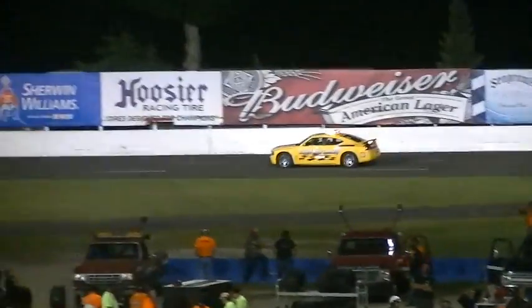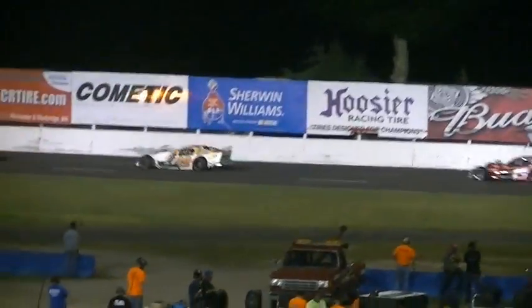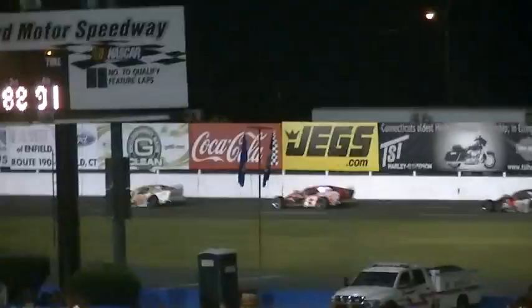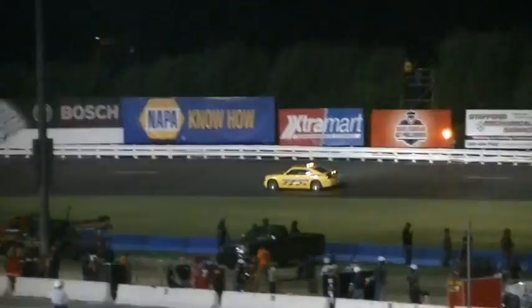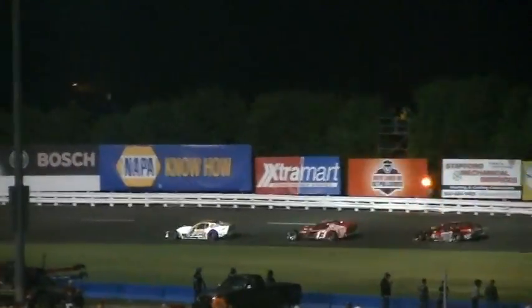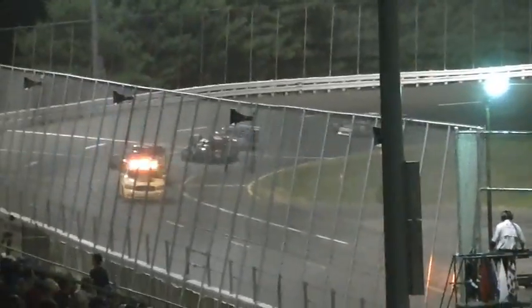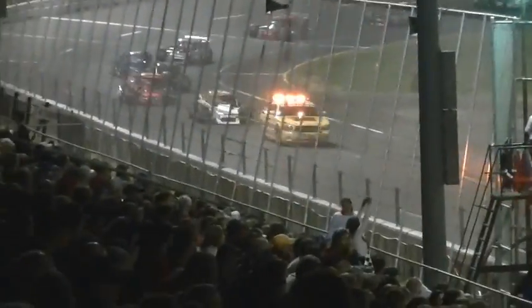Down the back straightaway, they're still in single file formation as we take a look at the field. Another card that's come on very strong is Zach Sylvester. We have to give a shout out to him. He's in the 9th spot. He came from the consolation event. So Sylvester has come from the 18th position up to the 9th position. So he's done a good job of this as well. Yellow still remains out on the field. The 76 of Bowles heads back out on pit road. And it looks like we're going to go at least one more lap before we double the field back up.